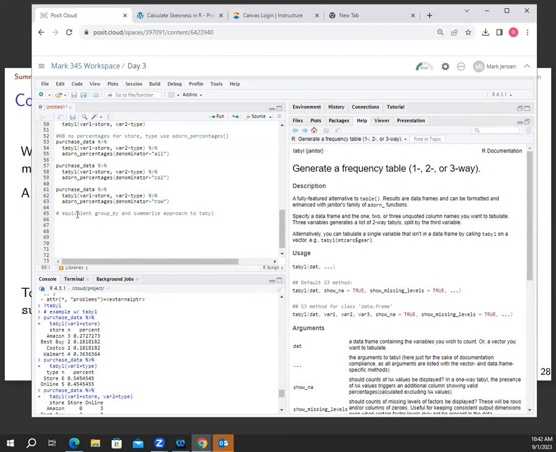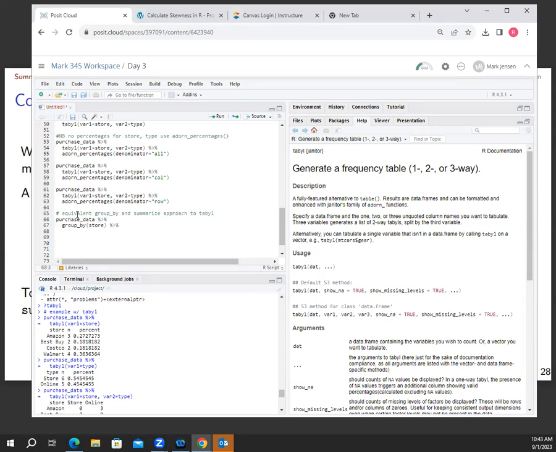Okay, so I'm gonna use the same data set, and I'm gonna pipe that into my group by command, because that's where I want to separate out in terms of the categories. And in this case, I want to think about it in terms of the store, and so I'm gonna put in store as being group by. Okay. And then that then gets piped into the thing that I want to calculate.